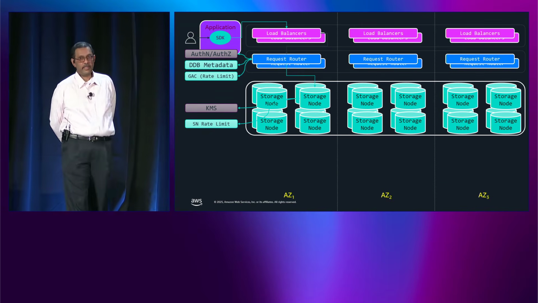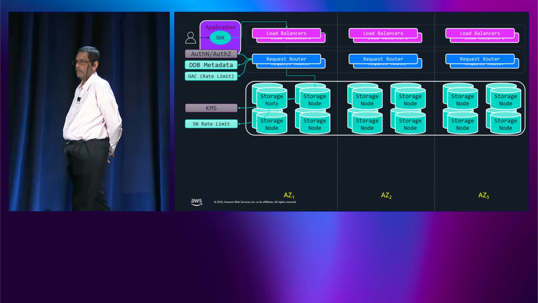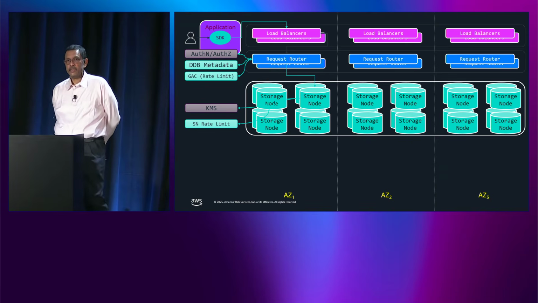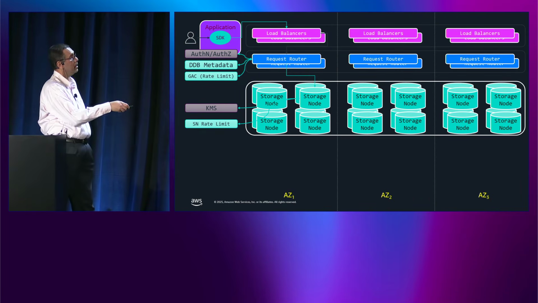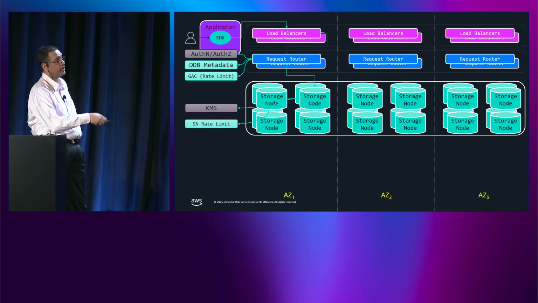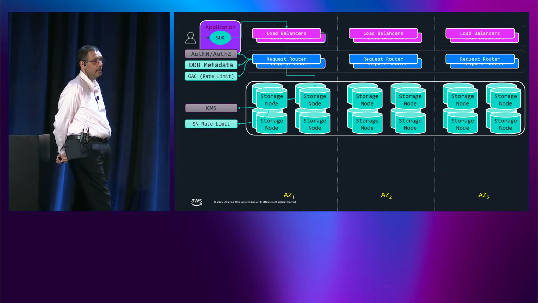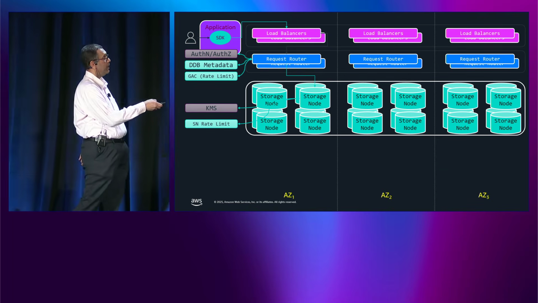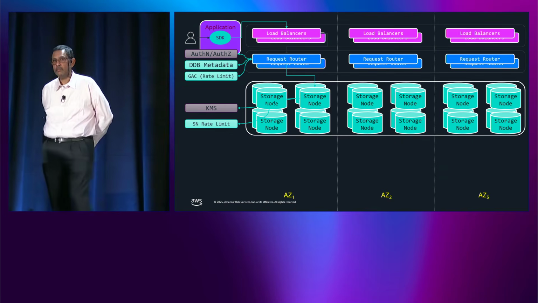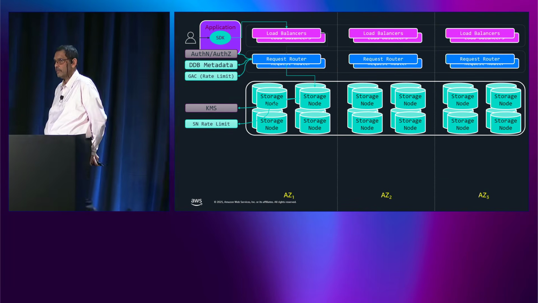What did we say? 17,000 bathtubs a minute, right? So we use extensive caching in all of these things. The request router is going to maintain caches. It's going to cache metadata. It's going to cache your identity information.